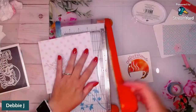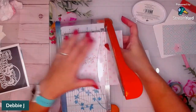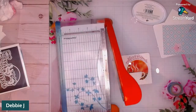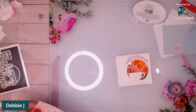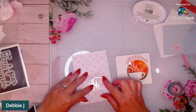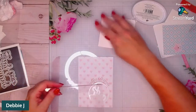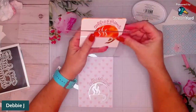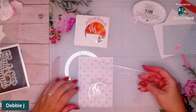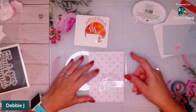And I do apologize, guys. It has been a long time since I made a memory dex card, and I'm going from memory as to what folks did when I was swapping them. Words are hard. Yes, words are always hard. And let me just make sure that that one was actually straight. Yep, that one's actually squared on there. That is nice. So if I'm able to line this guy up squared with the edge, then I am good to go.